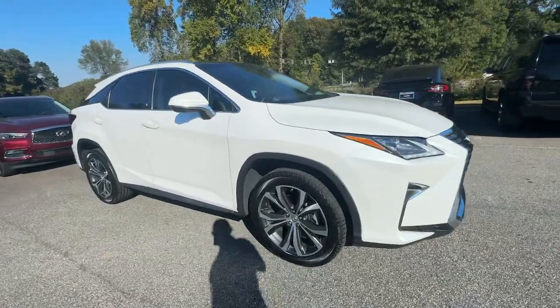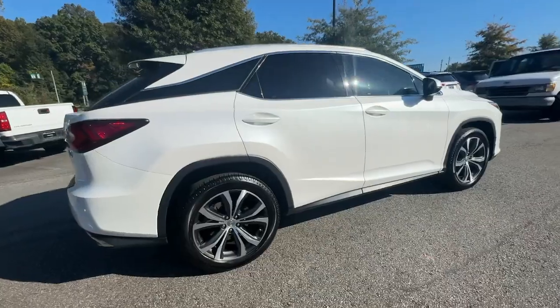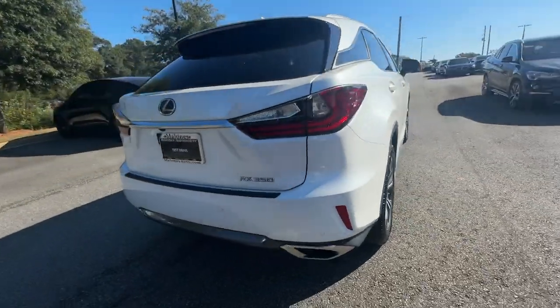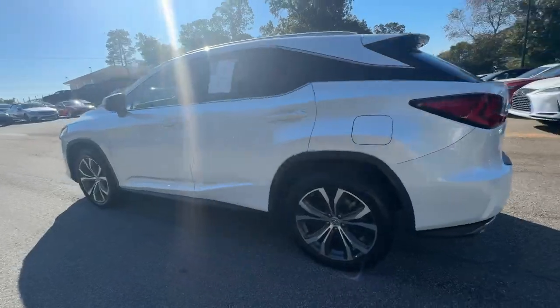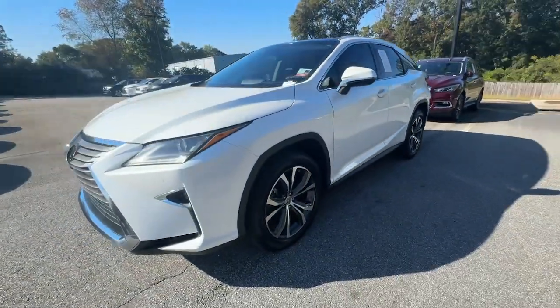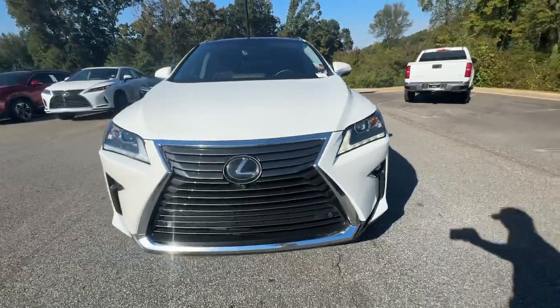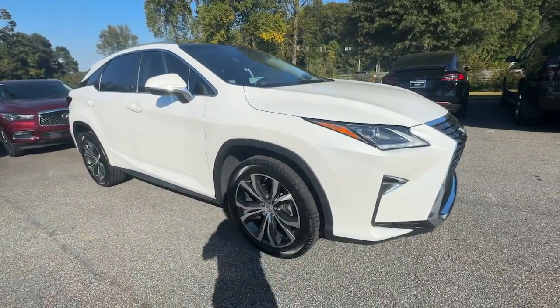Picture yourself in the 2016 Lexus RX. With less than 100,000 miles on the odometer, this vehicle stands out from the rest. Be a style leader in this captivating RX. Behind its bold looks lies a premium interior loaded with a suite of advanced safety and infotainment tech to help you make the most of each journey.